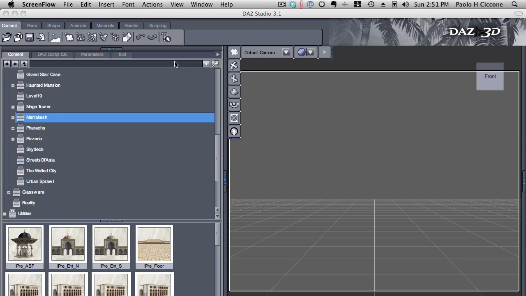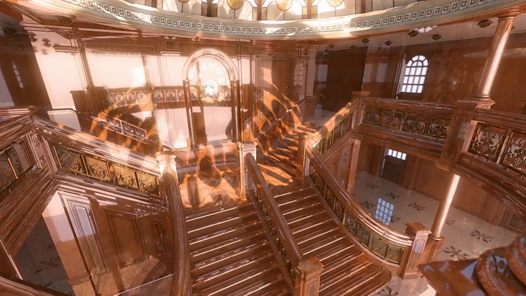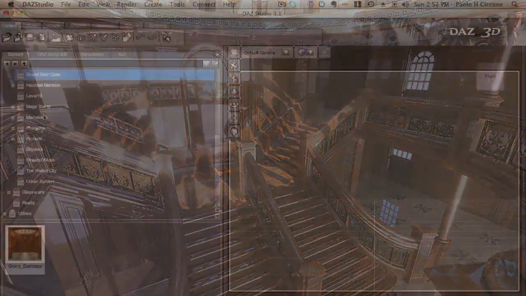So in this tutorial, I'm going to cover some of the inner workings of Lux and how to approach it. Plus, we're going to see some interesting techniques on how to handle the glossy material, which is kind of tricky. For this, I'm going to take inspiration from DimensionTheory's amazing render of the Grand Staircase. DimensionTheory is a member of the Carrara forum and came up with a very, very dramatic render. So the Grand Staircase is a great environment to try different techniques.